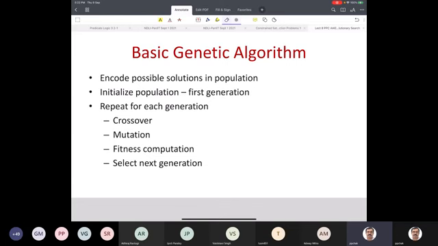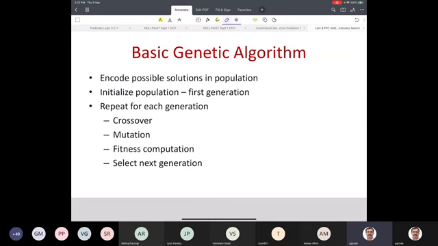Okay, so genetic algorithms have these 3 basic steps. By the way, most of these slides except the first one were prepared by Colonel Ashutosh Verma, so I just want to thank him for helping me out.